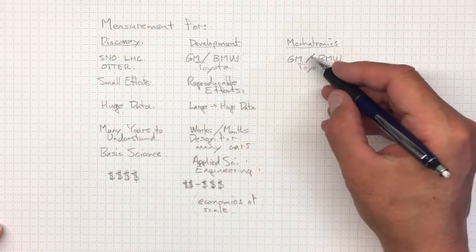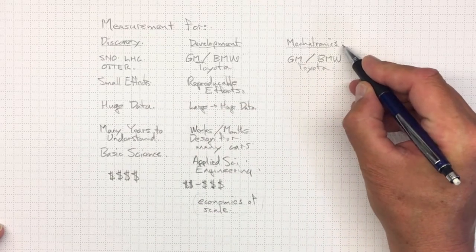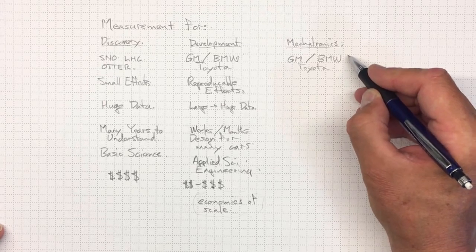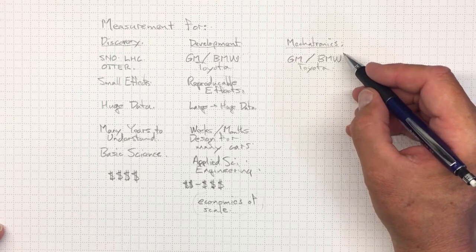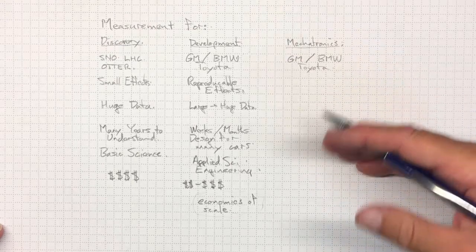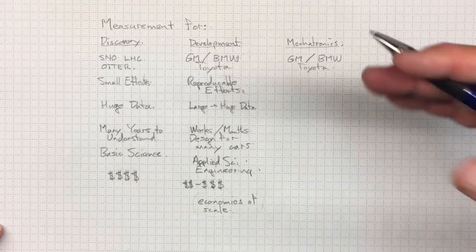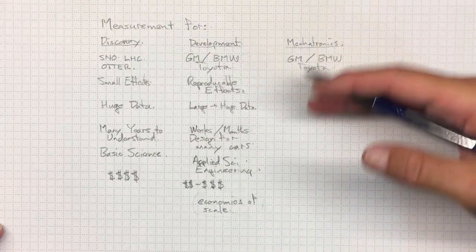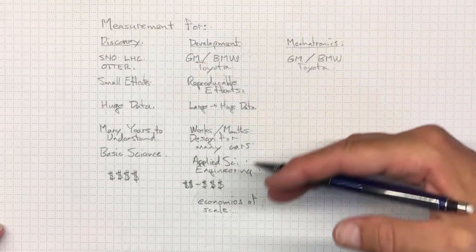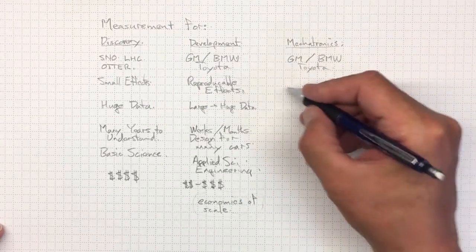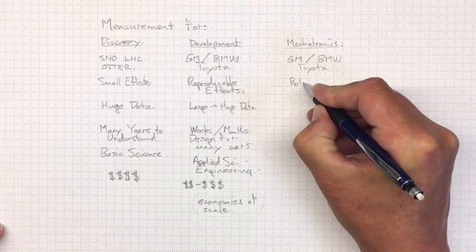Once we've done that, we then get down to the individual car. We've got a mechatronics system in our car. It's making a whole lot of measurements all the time, and it's controlling things like the fuel-air ratio that's going into the engine. And it's controlling it all the time, continuously. It's updating repeatedly, multiple times per second, to decide what's happening in the engine and how it should adjust the operating parameters of the engine. So here we're looking for reliable operation.